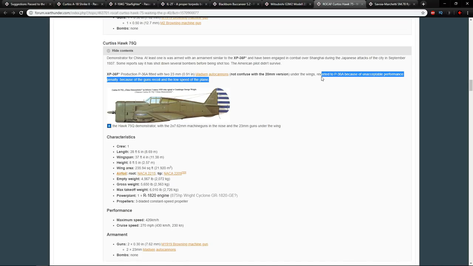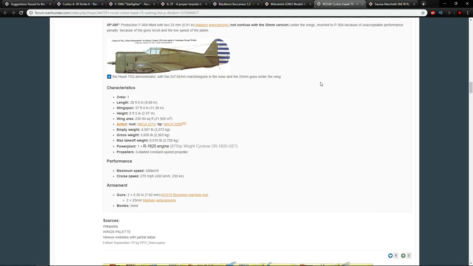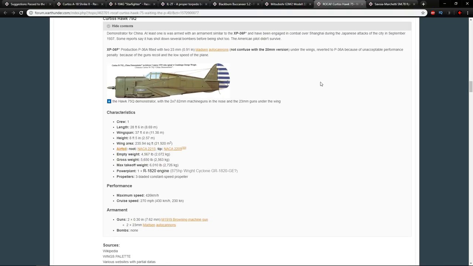you know, the starting blocks. But at the same time, you are pretty much just taking a Hawk fuselage and wings, strapping two 23mm to it with an R1820 engine with 875 horsepower, plus you're keeping the .30 cals as well, which I'm guessing are the nose mounted ones, and just saying have at it. So I feel like that would be a bit of fun, maybe some form of premium.